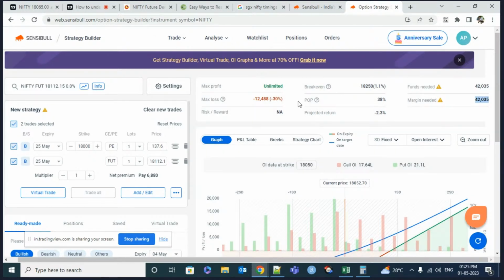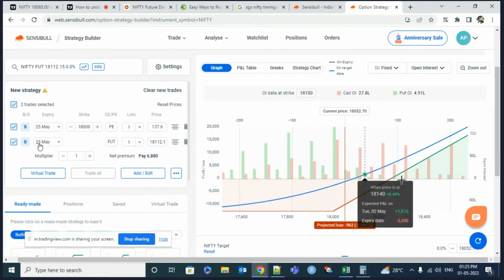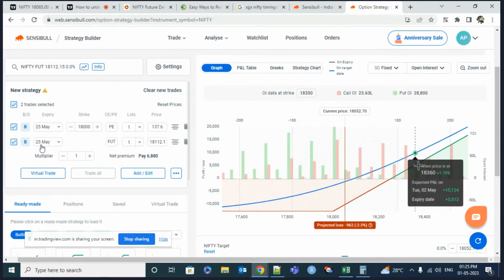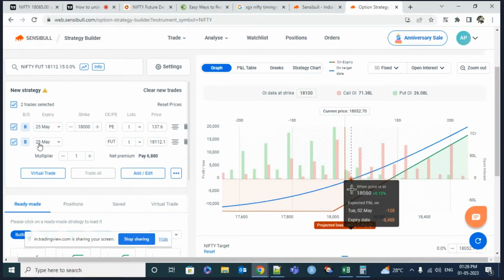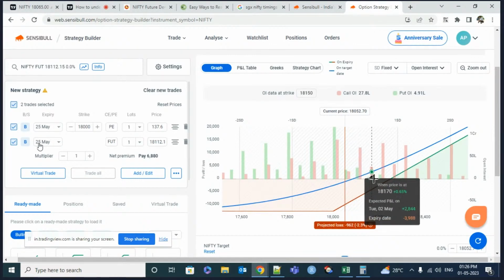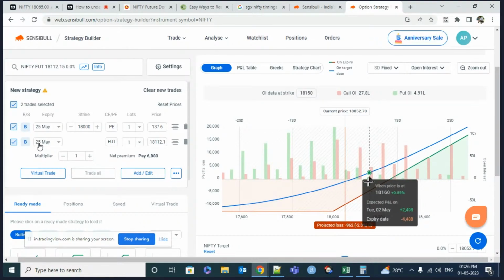At the time of expiry, if your Nifty is above this break even, that is 18,250, by the time of March 25th, then you could see some greens in your account. Again, before the expiry, as the market still pushes, you can see some small greens here as well. See, on Tuesday 2nd May, you can see like 3,900 as profits, and as it goes down you can see that it's crunching down.